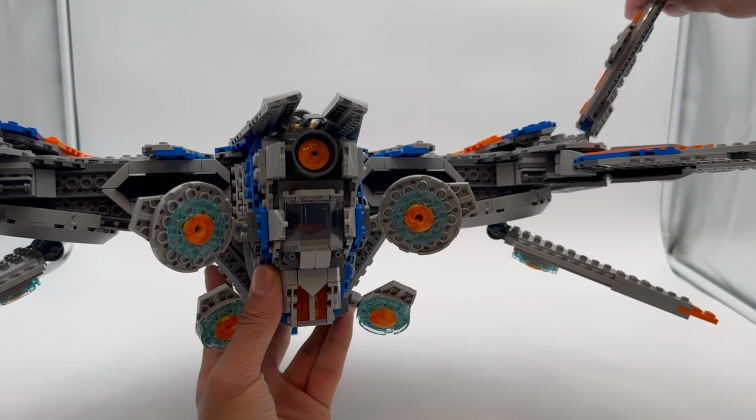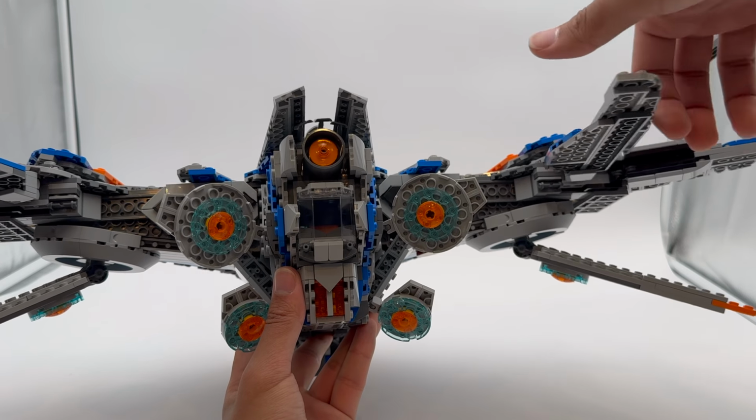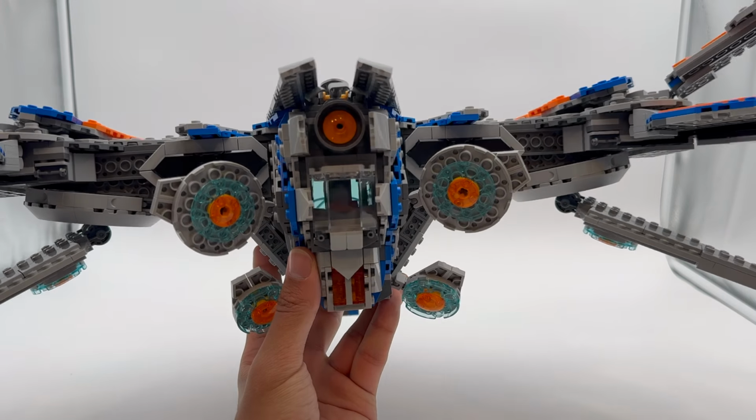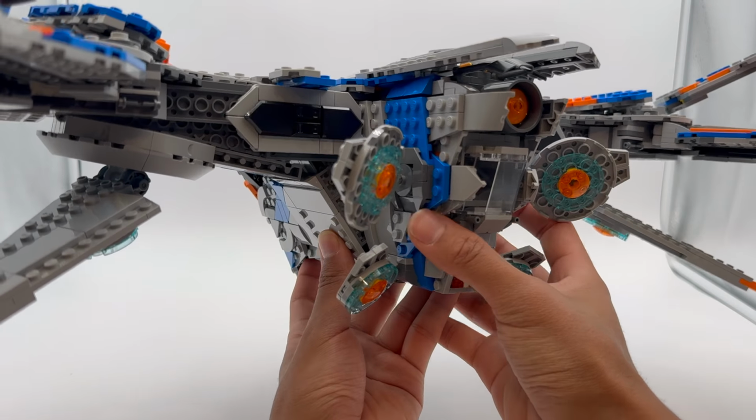You can even move these up and down on Mixel joints, angle these wings back and forth, also on dual Mixel joints, so a lot of stuff that you can do to really make this feel alive as a ship and make it feel like it has all these dynamic angles to it.